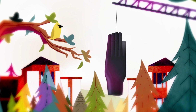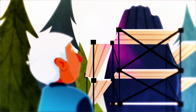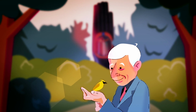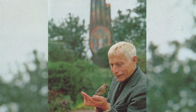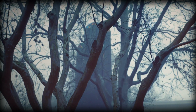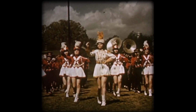As the scaffolding was removed, Buffano noticed a small dent in the sculpture. He became enraged and demanded the piece come down. As Buffano angrily pointed, a flock of cedar waxwings flew by with one landing on his finger. The hopeless bohemian was so charmed by the bird, he never mentioned the dent again. Because the sculpture was hidden in an office park, there was no fanfare, no news coverage, no public unveiling.